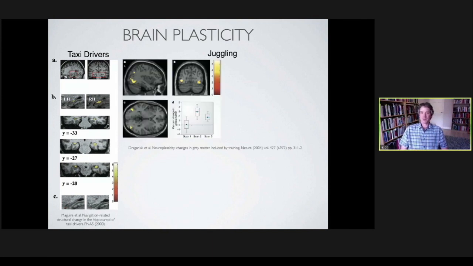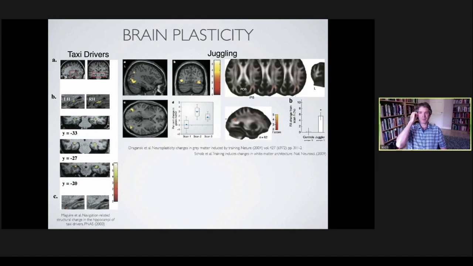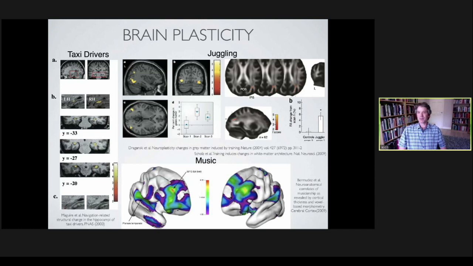A later study in 2004 by Bogdan Draganski and Arne May's group showed that teaching young adults how to juggle changed the posterior parts of the brain, where every 3 months interval, you get around a 3-4% increase in total gray matter, which after you ask them to stop juggling, decreased a bit. This was later replicated with some diffusion imaging data as well in Heidi Johansen-Berg's group in the work of Jan Scholz. And since then, there have been multiple studies looking at the effects of music training, of balance training, and so on, showing that the brain can indeed be malleable in adulthood at a scale that's detectable by structural MRI.